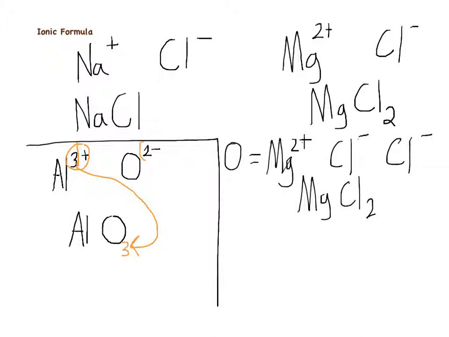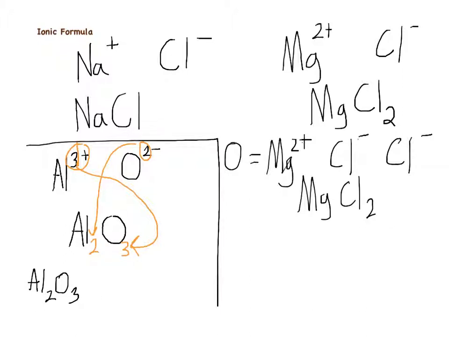Then you're going to take the charge on the oxygen, the 2, and you're going to put it right there. 2. And there you go. That's your answer. But I know I just showed you that, but let me show you how it makes sense. So aluminum 2, oxygen 3. I'm telling you, that is the ionic compound. Let's see if it makes sense.